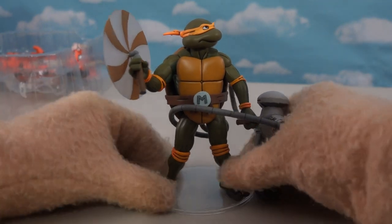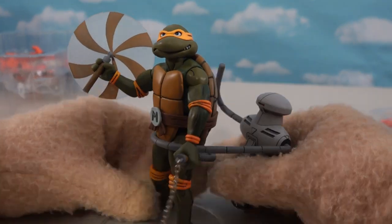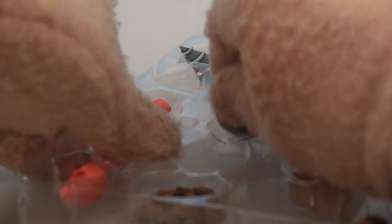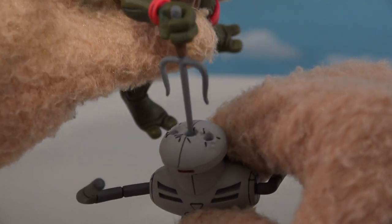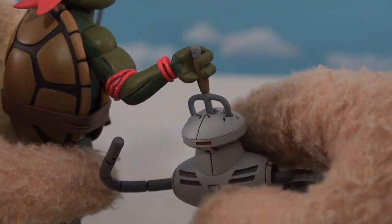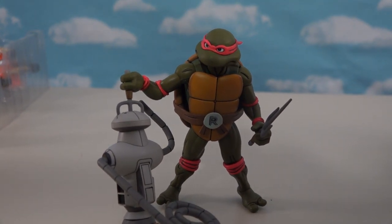Boom — out of the ground he pops up, and of course he's trying to lasso Michelangelo. We can do all kinds of cool diorama stuff with these. And when Michelangelo fights back, we can use this accessory — we take the robot's head off and put on the damaged head. When this robot goes face to face with Raphael, we take this side piece and chunk it right down into his head — perfect fit!